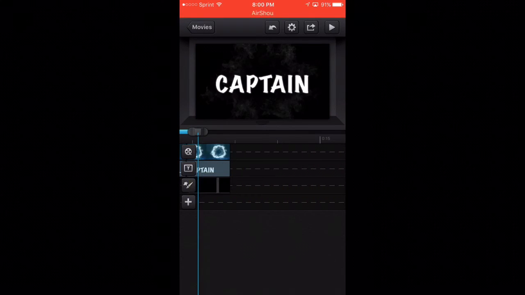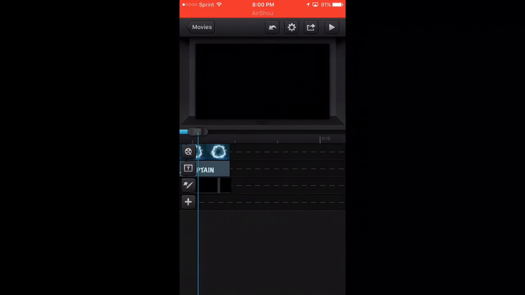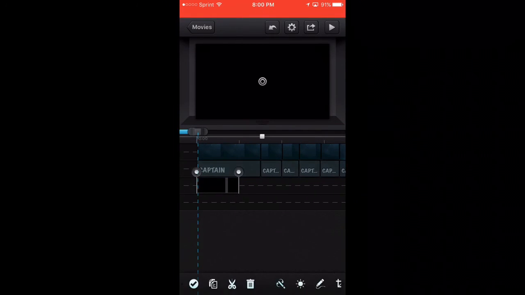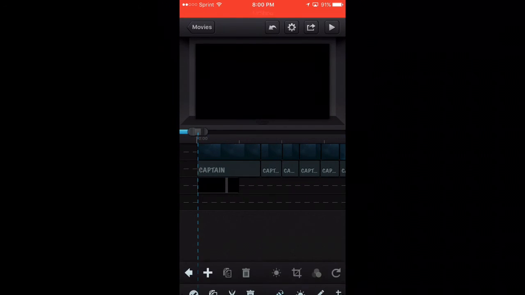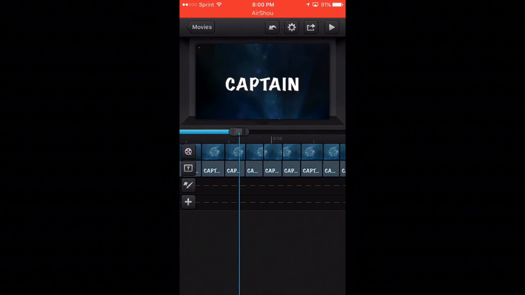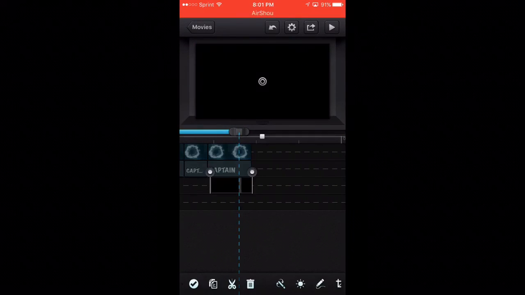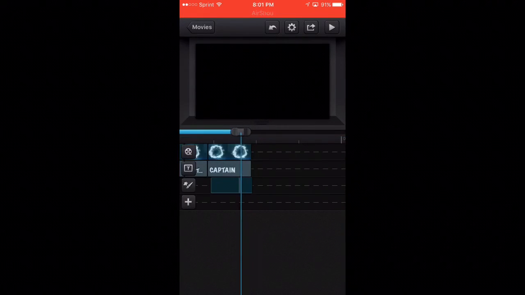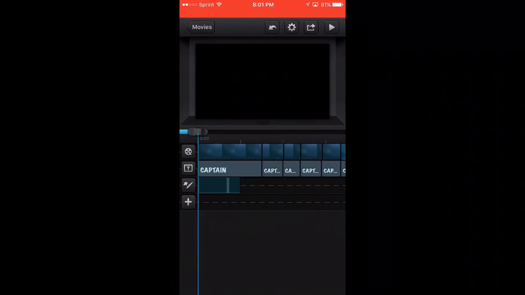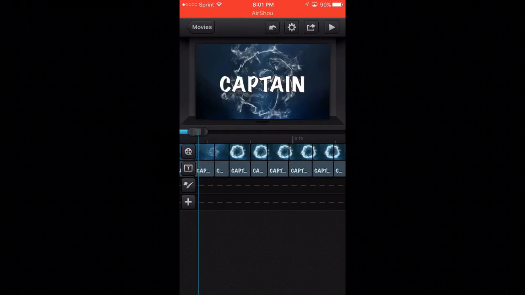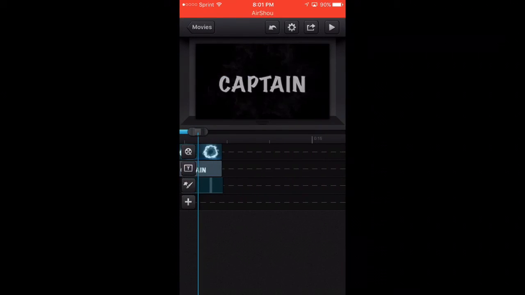And aim that approximately, if anything, a little bit more in front, because the intro isn't going to be exactly timed perfectly. Now you're going to go here and add a transition. This is going to be a fade out. Cover the whole entire box with it and do the same thing on this side, except this side is a fade in. Cover the whole box with it. And this is what your intro will look like once you have it. So we'll have those fade in effects. And we'll have that fade out effect too, I hope, which it does.